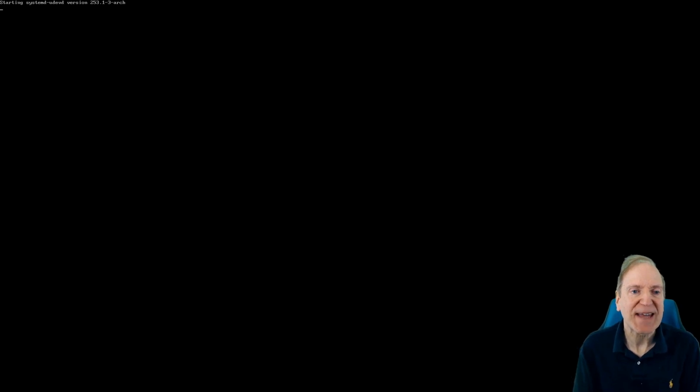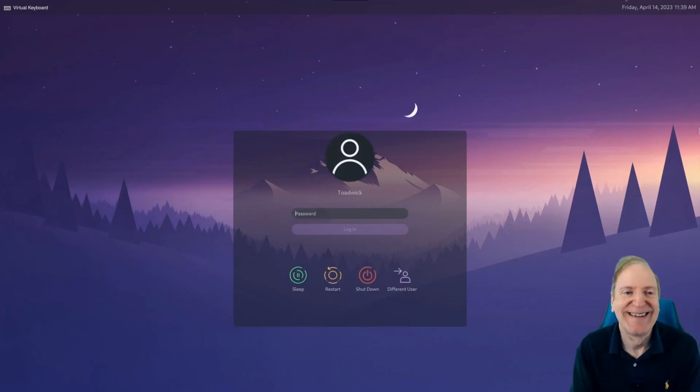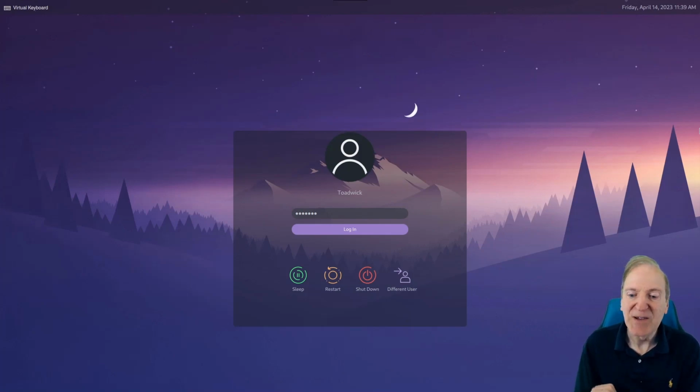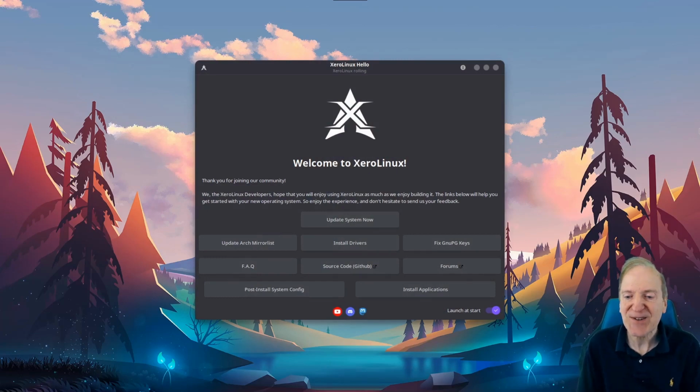So we'll just get booted in here. This should just take a second, and we should get up to our display manager, our login. We'll log in if everything worked, and it did. So here's our login screen. Excellent. So I'm going to just log in here, and really nice login screen too. So they got that set up beautiful. Really looks like the theming and the ricing and everything is just gorgeous in here. You can tell that is like the centerpiece of the distro here.